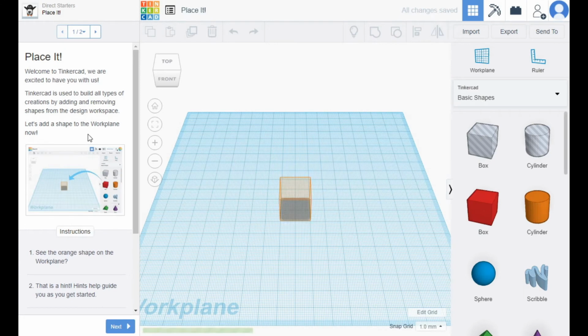It's called Place It. Go ahead and click on here, right? And then here we go. This is the way that these tutorials work in TinkerCAD. There's gonna be some directions, some instructions over here on the left part of the screen, and then you have some way to control what page you're on. Right, so arrows to move through the different pages. Here it says 1 of 2. That means this is page 1, and there's 2 altogether. So the next page is going to be 2 of 2. Right, these things aren't made to be difficult.